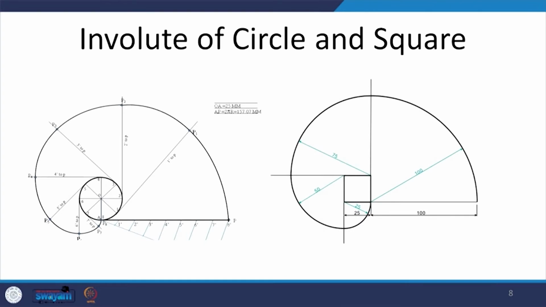It could be for a square, it could be for a circle, it could be for any shape. The only thing that we have to see here is how we increment it. If you look at the screen now, we can see that when we are talking about a circle, we divide the circle or assume the thread to be in equal parts as it unwinds or as it winds up, and the total length is equal to the circumference of this circle again. The same thing is with the square. So, it is in 4 parts that we see that the final perimeter of the square is achieved.